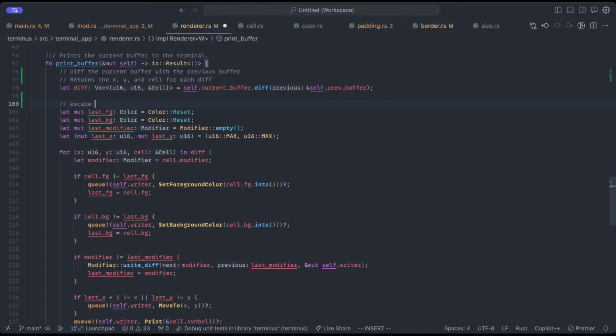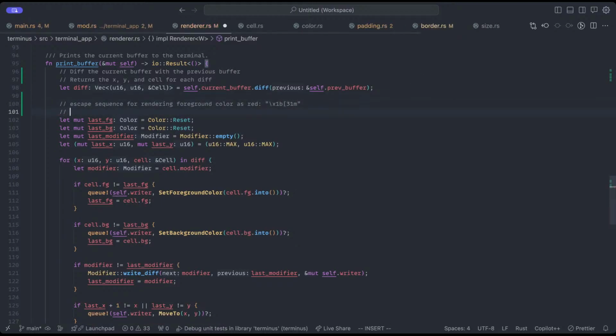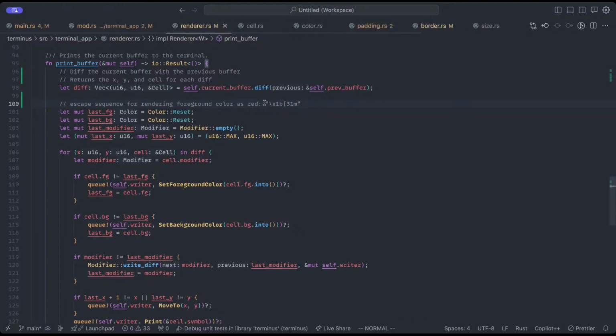So an escape sequence for rendering foreground color as red would be that. So there's some like null byte. Yeah, there's some crazy stuff. But if you print this out to the terminal, it will set in internal terminal emulator state that the current foreground color is red.